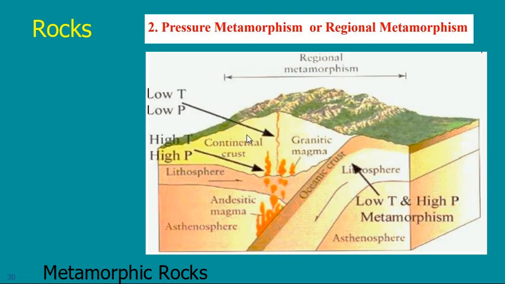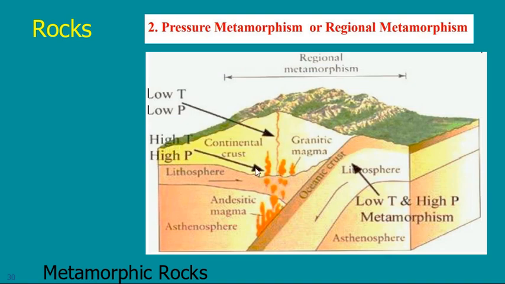Just here at this location where the material is going up to go through the volcano, of course, the temperature is low and the pressure is low. Why? Because it is about to meet the ground on top. So no pressure, or the pressure is minimum and the temperature is minimum. But if you go here below, here you have high temperature and high pressure.